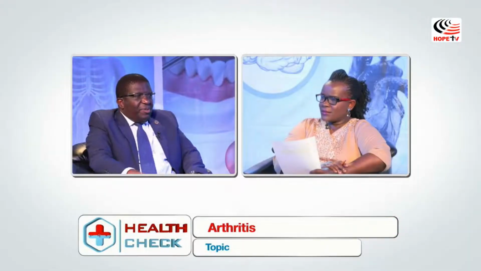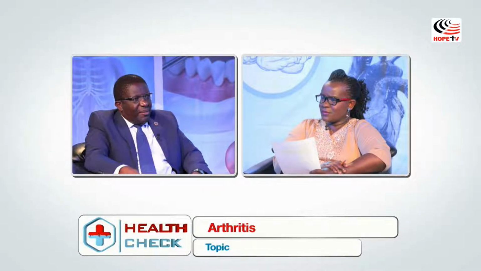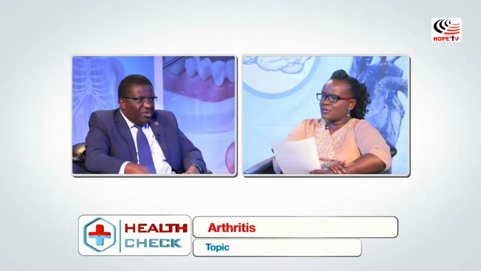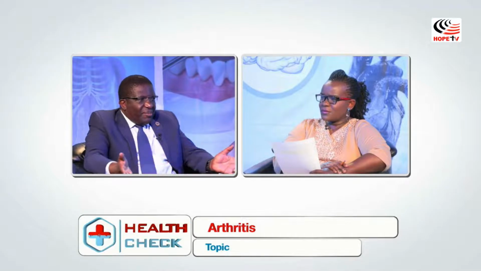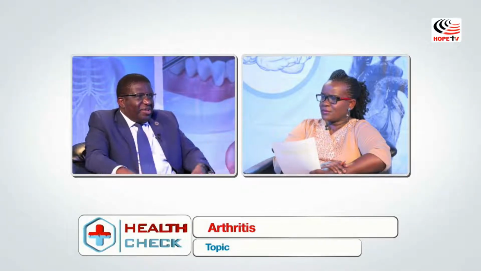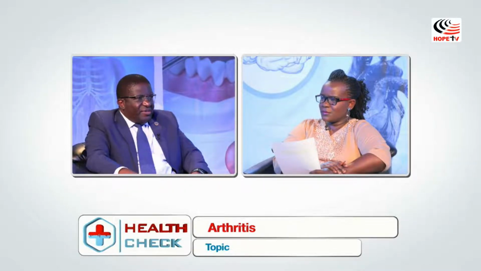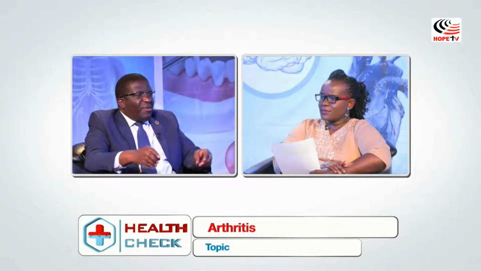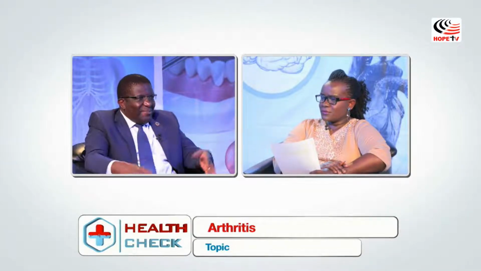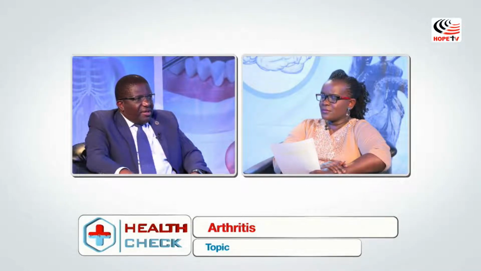Then the big issue is, does arthritis affect children? People don't think that it affects them. We have specific forms of arthritis that affect children, and we call them juvenile idiopathic arthritis, about 7 of them. They can affect children like rheumatoid arthritis, where you have pain and swelling of the joints on both sides. The rheumatoid factor can be positive, like in adults. Then you can have those which affect just 3 or 4 joints in children, and the one which affects all the joints, with all the systems, with fever. And again, trauma and falls are very common in children.